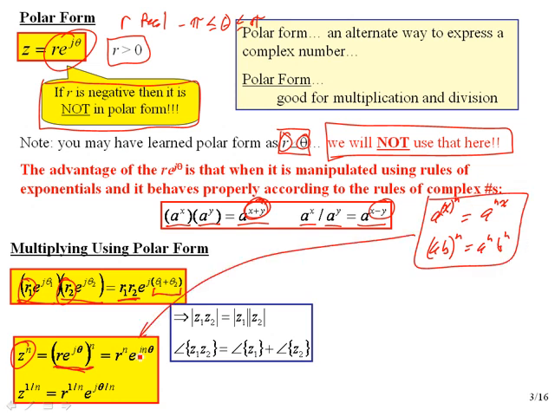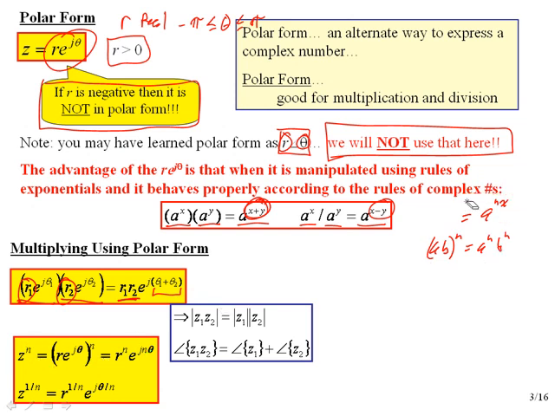So we're using both of these over here to get this. We used this one first to split it onto the r and the exponential, and then we use this one to bring the n down in front of the theta. So that's another rule. You can memorize it. You should memorize it. And then likewise, if we have z to the 1 over n, playing the same kind of game, we get r to the 1 over n, and we get e to the j theta over n. So we get that kind of result.